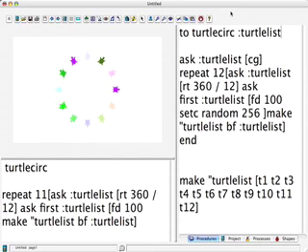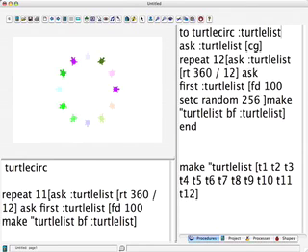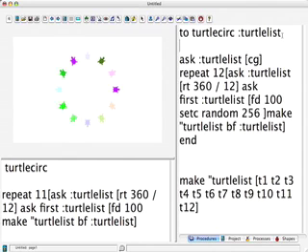Okay. And now, instead of saying repeat 12, we could say make, quote, num count dots turtle list.